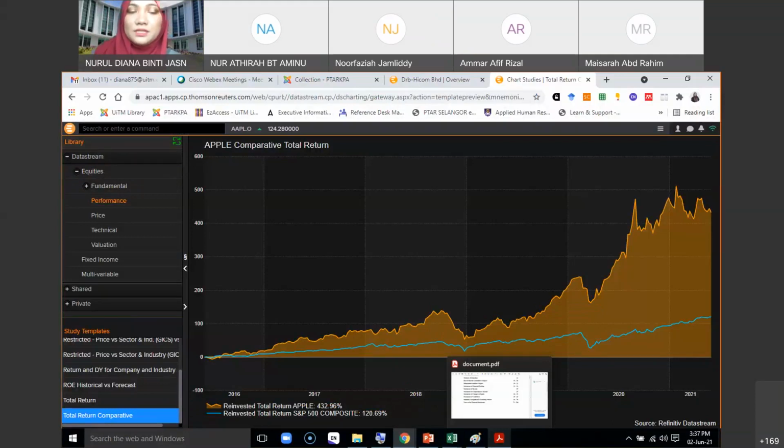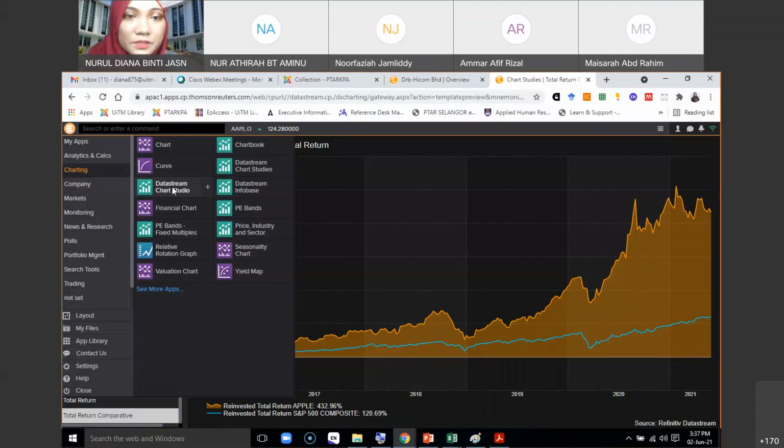Because as I mentioned, this database's interface, features and functions are different, depending on which data you want to retrieve. That's why before students or researchers look up any data, normally we will ask which data you want to retrieve, which database you want to use, either Eikon Web or Datastream Professional. Okay?